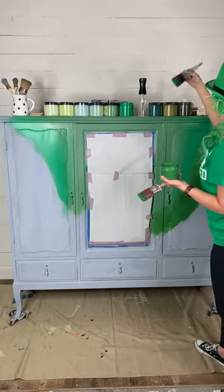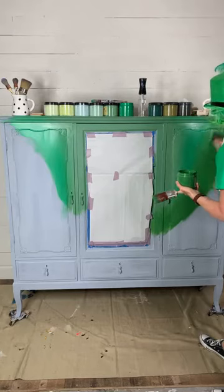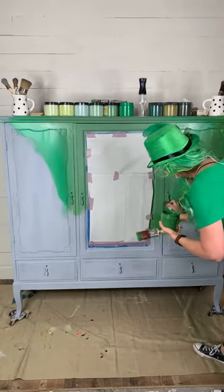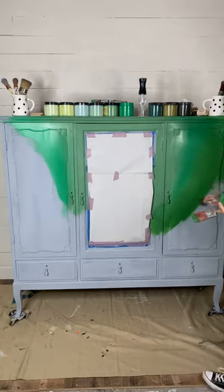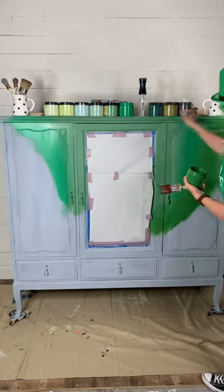So this is our tree frog green brush. Bring that back down. And the blend isn't going to be perfect today, y'all, because this is my first coat. So my second coat's where I'll go back in and perfect the color drop. I'm calling this a color drop because it's going to get darker as we go down. But you see this here?